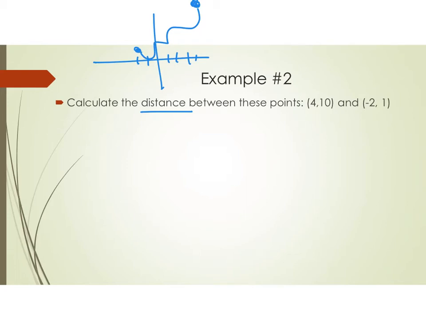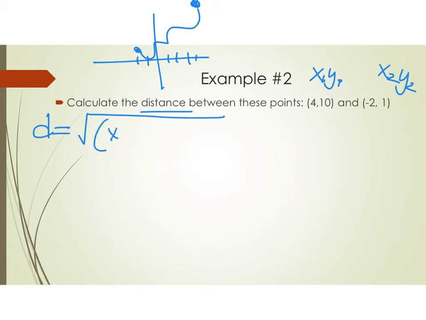So if you call this your first point, whoops, and this your second point, and again you can switch those up if you want, we're going to plug it into the distance formula. It is long, be careful. I'm going to write it this one time, but then after that I'm going to give you some hints on how to just fill it in. It's kind of like memorizing it without really memorizing it.